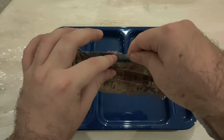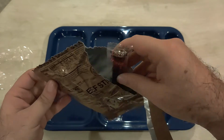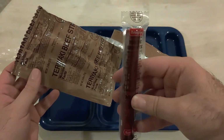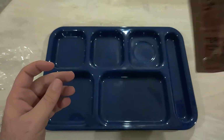Actually crack into this thing. So first up is the teriyaki beef stick. Like I mentioned earlier, it ended up being basically a thicker Slim Jim. It's actually made by a brand some of you may have seen if you ever looked in the Slim Jim section of a convenience store.